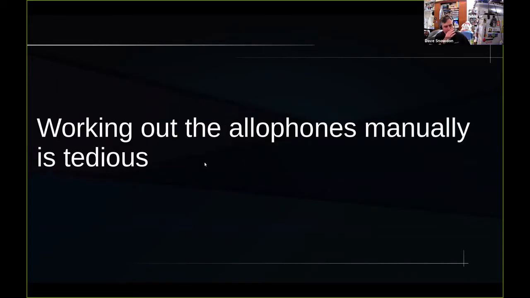So you saw that Hello World example. That was about 10 allophones for 2 words. If you had a chunk of text, you can imagine that'd be fairly tedious to try and translate. So the obvious question to ask is, well, I'd rather not do that. Can something do it for me? And there are 2 ways.